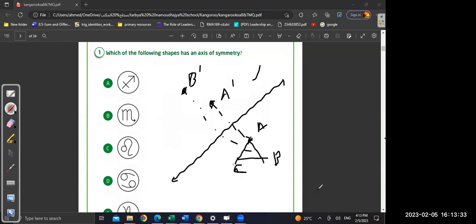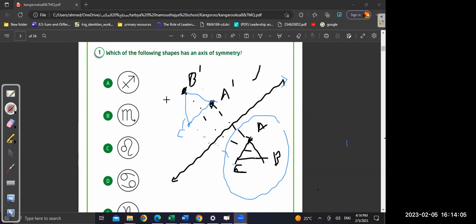This is better. So C is going to be here. Okay, so this is C. This is C prime. We can say that the triangle A prime, B prime, C prime is the symmetric of this triangle with respect to the axis. Okay, so look, guys, if we're going to take each one, let's start with, for example, all right, let's move this.